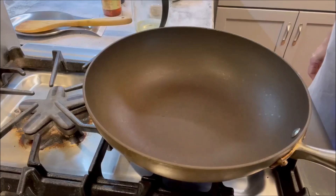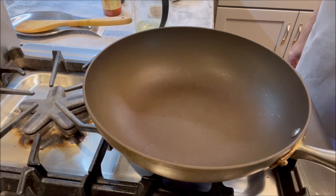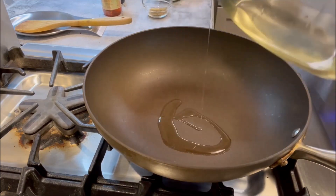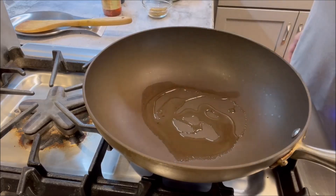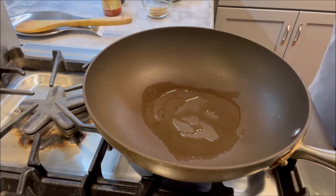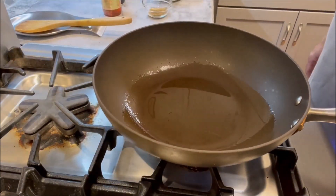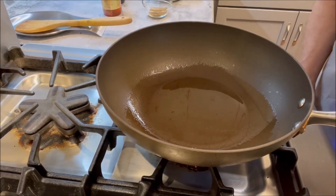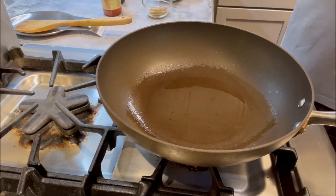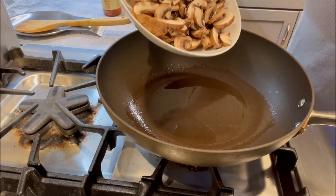Let's get started. To make our curry fried rice, here I have a saucepan — you can use a wok if you have it. To that I'm going to be adding two tablespoons of cooking oil. I am using sunflower oil; you can use any vegetable oil. We're going to swirl the pan so it coats the bottom nicely. Once the saucepan is hot, we are going to be adding mushrooms — 250 grams of bella mushrooms.